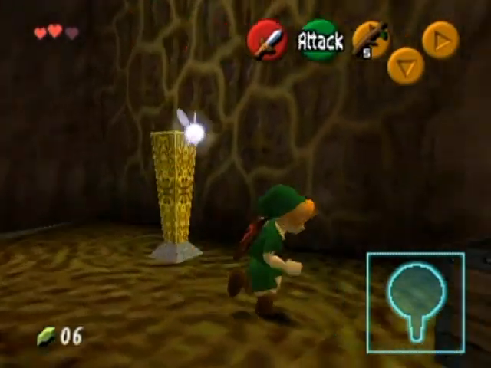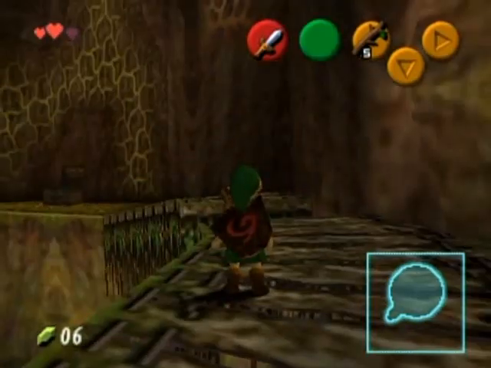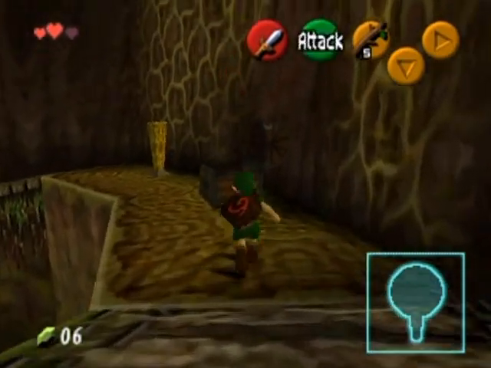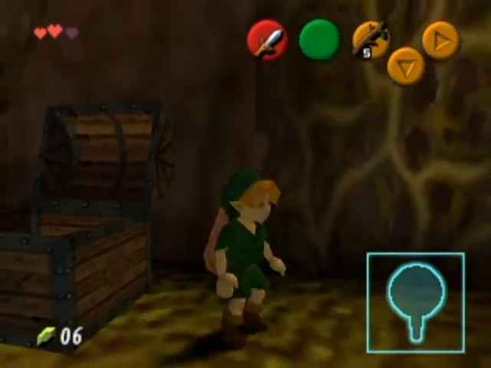These are torches, by the way. It's not lit, so I can't really do anything about that. Just jump gaps by running towards them, and oh, I can't really do anything over there. Spiderweb is blocking it out, so that's going to be quite a problem. I could use that recovery heart in front of that hole to recover life.